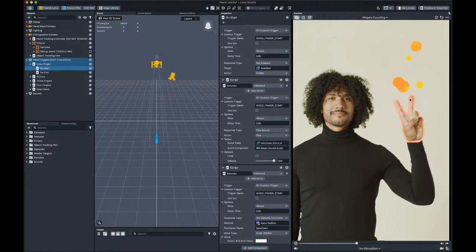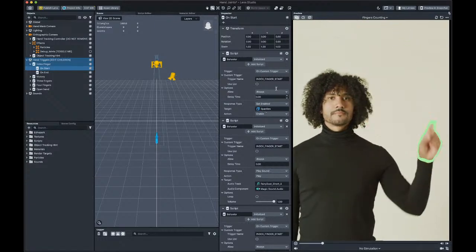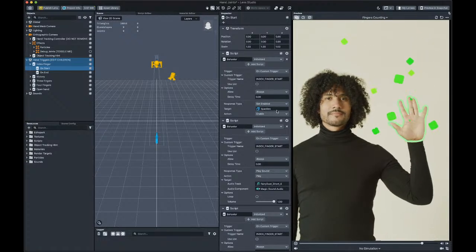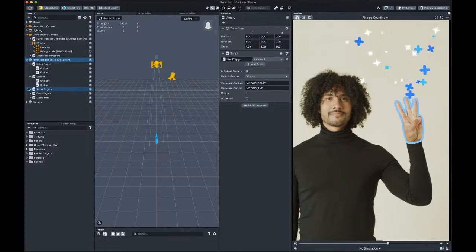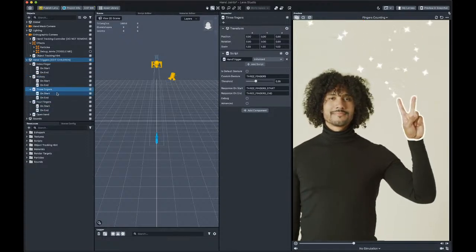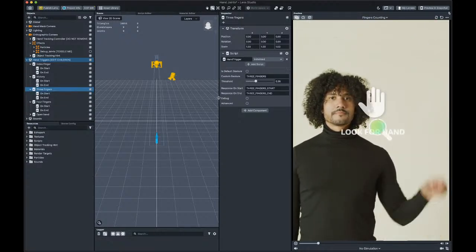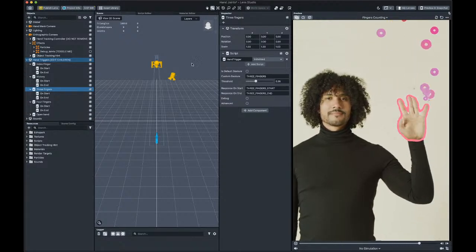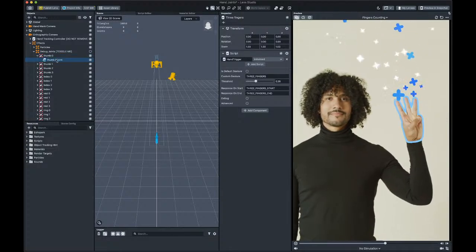Our outline turns to white, and it plays the sparkle material particle, and it just goes through the other one. You can see we have a victory, we have a 3-finger, and you can see much more. Another thing is we also provide this hand tracking, so you can connect more stuff to your hand tracking. If you want to add stuff, you can simply add anything in here.